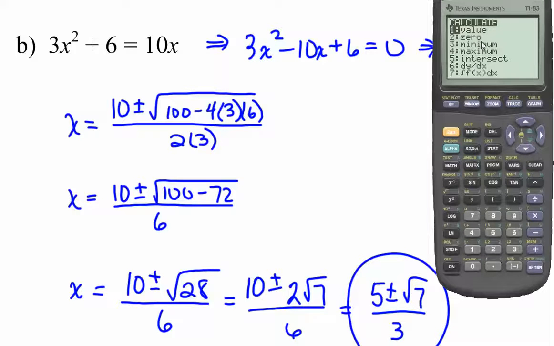Well, I don't even have to go through and make the calculator find the 0. I'm just going to put in a value. So I'm going to work with a positive 1. I want the numerator here, 5, plus, and I'm going to use my square root key, square root 7, close up the radical, close up our numerator. I want all of that, that's why there's parentheses, divided by 3. Let's see what it tells me. Yes, y is equal to 0. Little hint, if the positive one works, the negative one will also work.